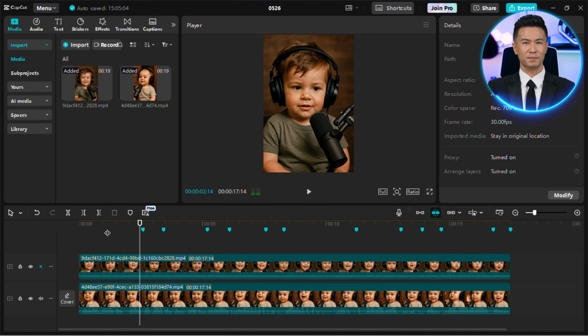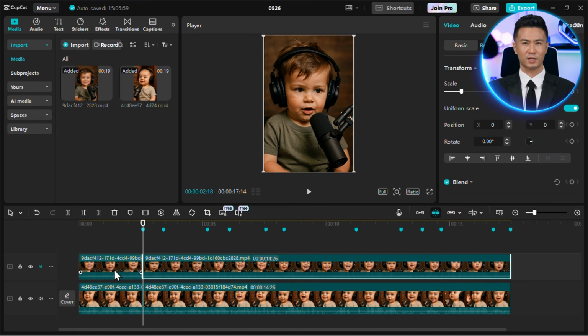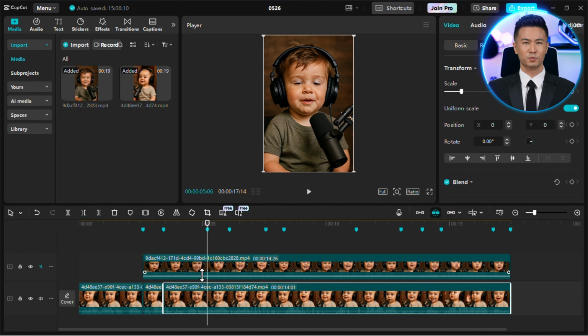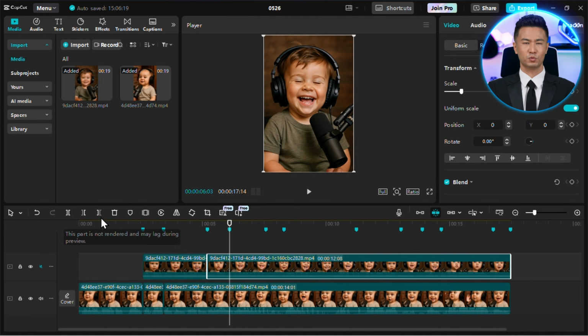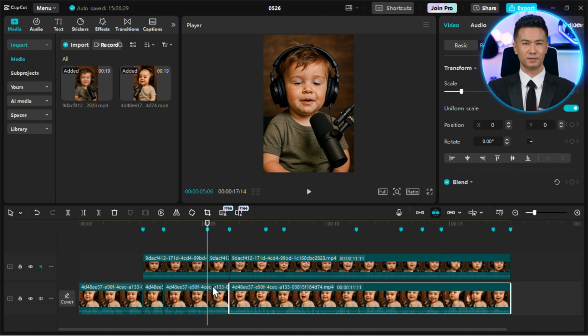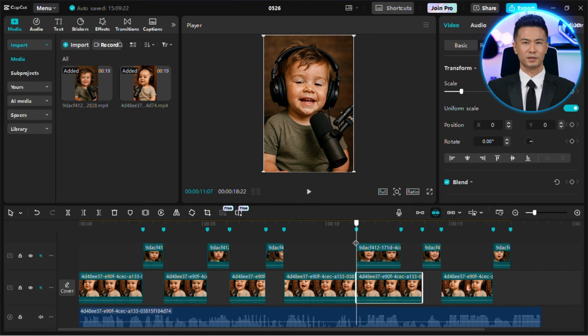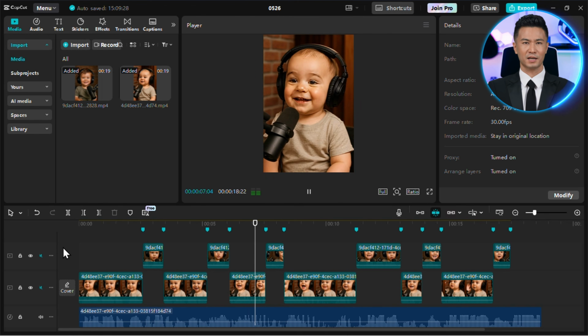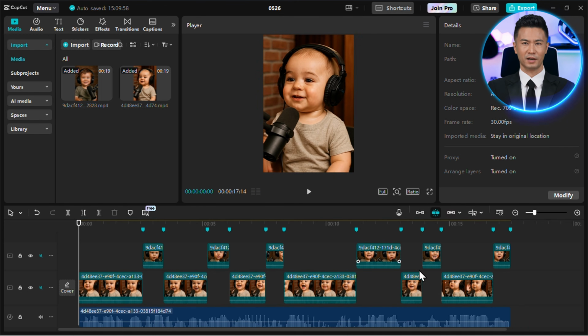Here's the trick. When Baby Joe is talking, zoom in slightly or focus on his side of the screen. When baby Theo responds, cut to him. You're basically switching angles to make it feel like a real back-and-forth podcast conversation. That's the goal, to create a smooth, believable flow where it actually looks like these baby versions of your characters are reacting and responding to each other in real time. It's super satisfying once you see it all stitched together. You're going to look at it and think, okay, yeah, this actually feels like a legit show.